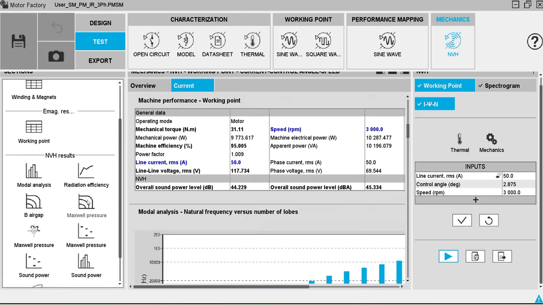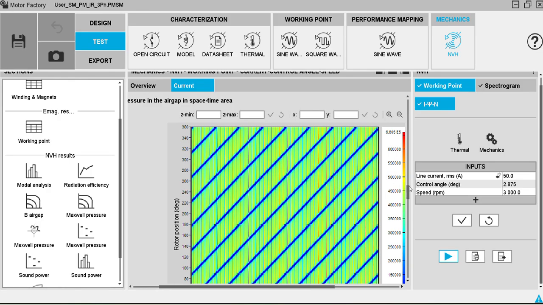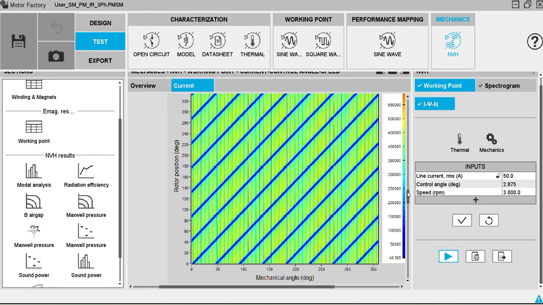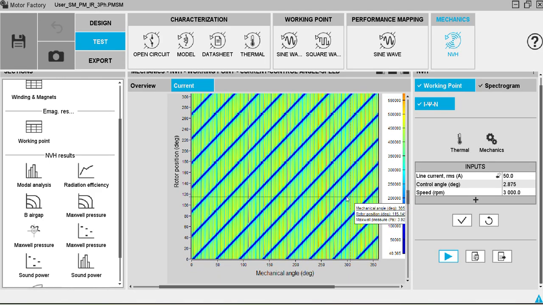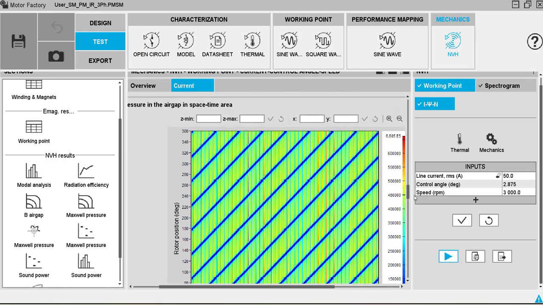Also we can see the Maxwell pressure graph here, the mechanical angle versus rotor position graph. This blue diagonal line indicates the pressure variation, which correlates with the electromagnetic force distribution. So we get different values at different rotor positions.